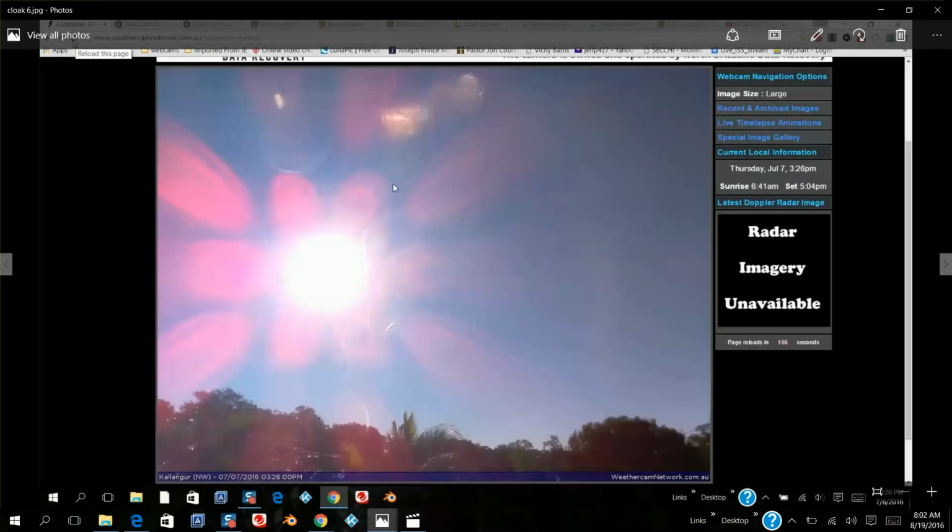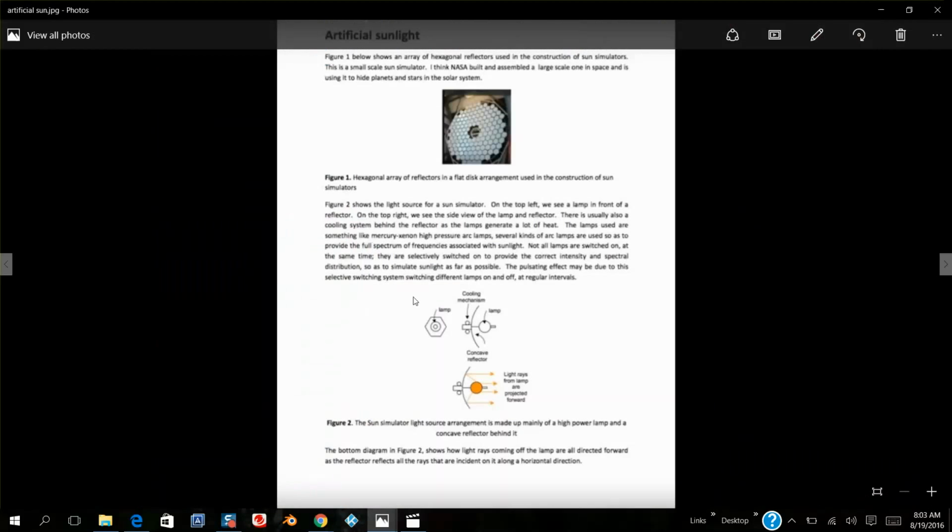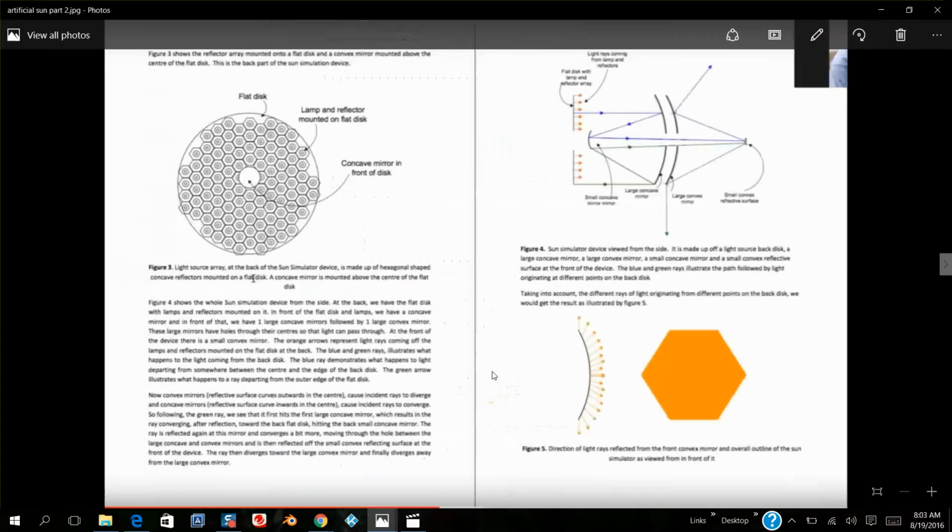So lastly, this is the same object here, the light source. These are the lenses. And this object here is the dark spot in your sky. Remember, this object here is looking at this thing sideways. This is the light source, made with all these lamps bouncing the light from a convex lens, and this whole thing is in a tubular device.